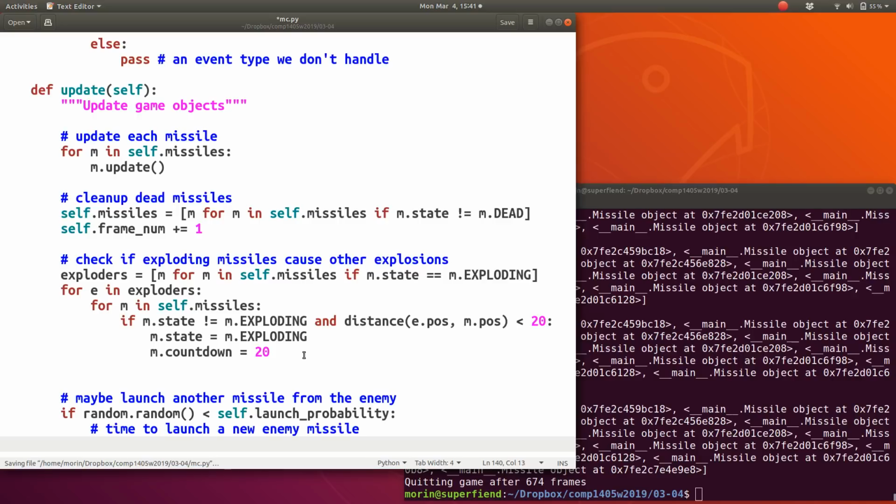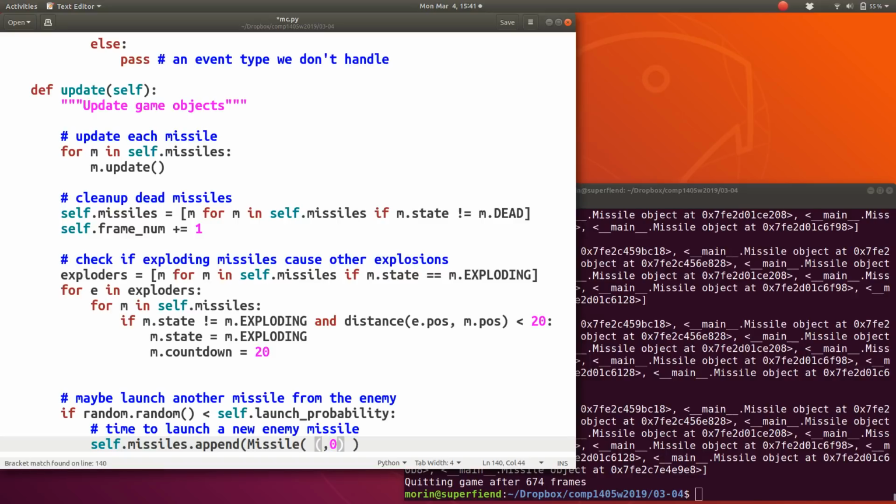So, enemy missiles come from the top of the screen. So, we're going to create a new one. And so its source is the top of the screen. That means that its y-coordinate is 0.